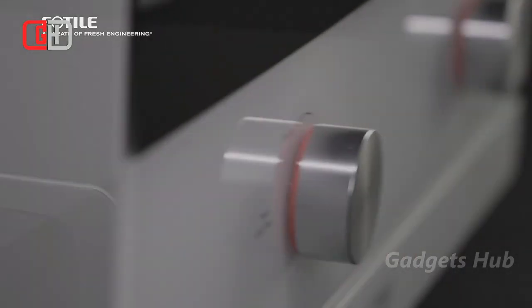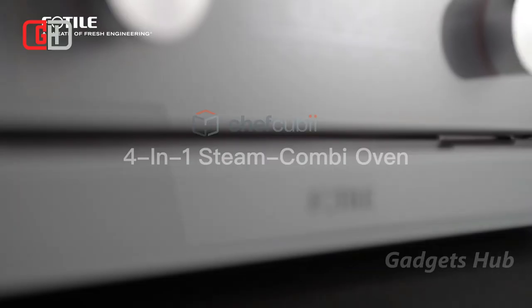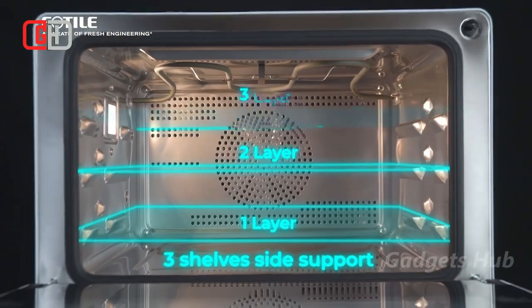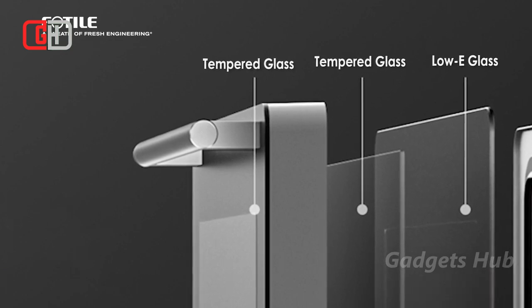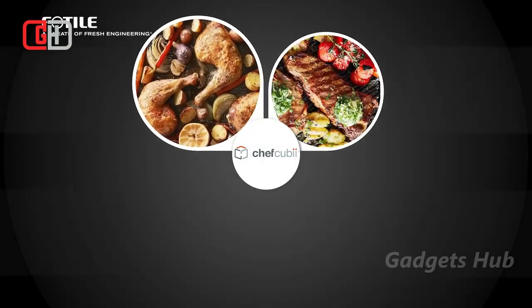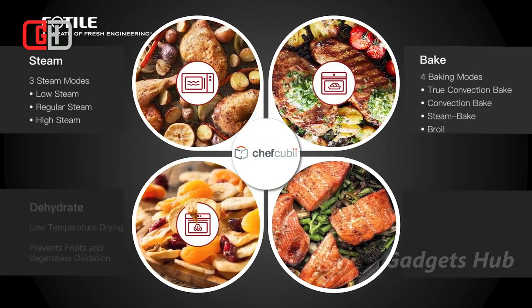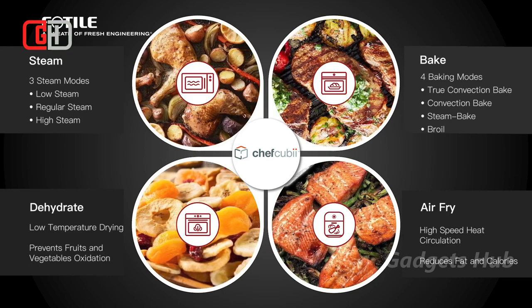Do more in the kitchen when you have the Fodile Chef QBI Series HYZK26E1 Combine Steam Oven. This four-in-one device works as a convection oven, an air fryer, and a dehydrator. Ensuring you have a convenient, quick, and fun cooking experience, this gadget offers 40 preset cooking menus. Moreover, use the steam bake mode to get the heat of convection baking as well as the moisture of steam cooking.